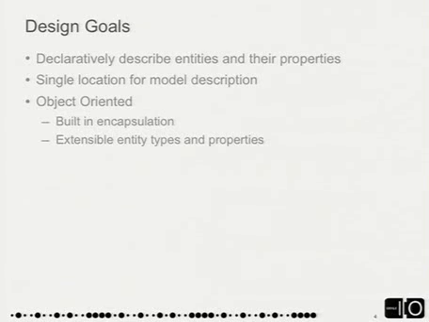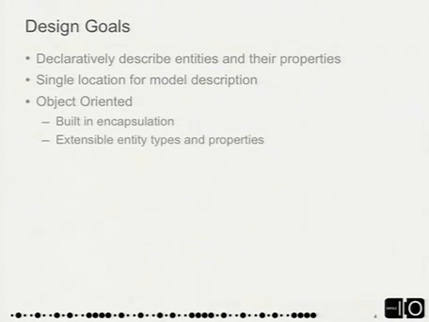Okay? So the design goal of the model class was to provide a way for users to declaratively describe models for use in their web applications. We wanted there to be one single location where you describe these models.